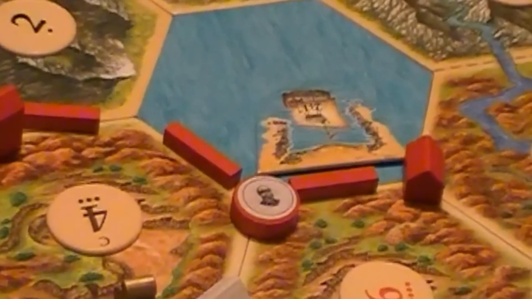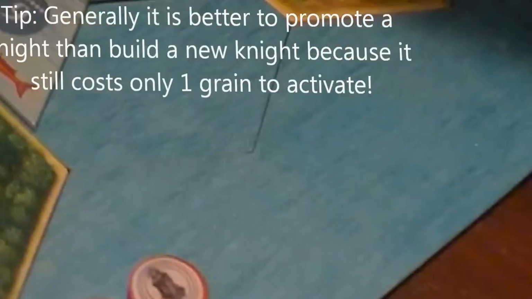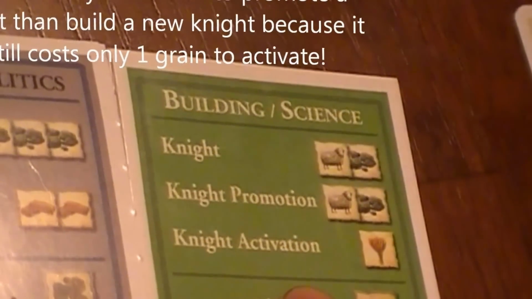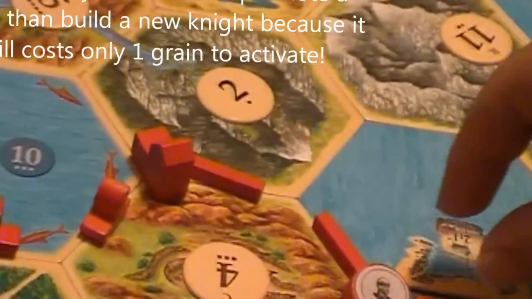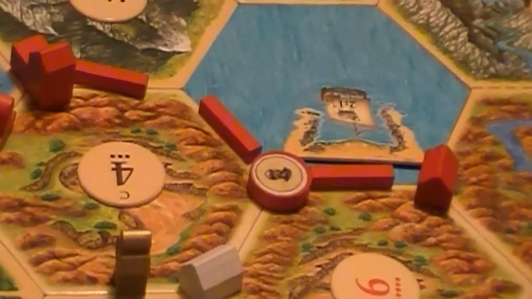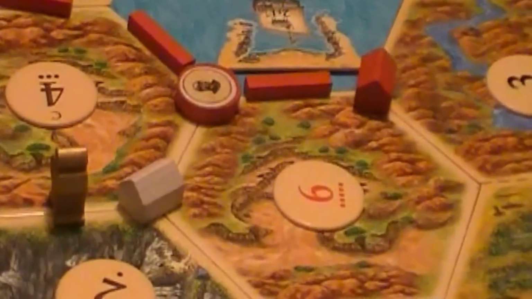The only other thing to note about the knights is that the knight activation is 1 wheat, and that allows him to be activated so that he can do actions. To activate him, you flip him over here. See, he's got white there, and then there he's yellow. That means he's active. That will be explained later on, what happens when your knight's active.